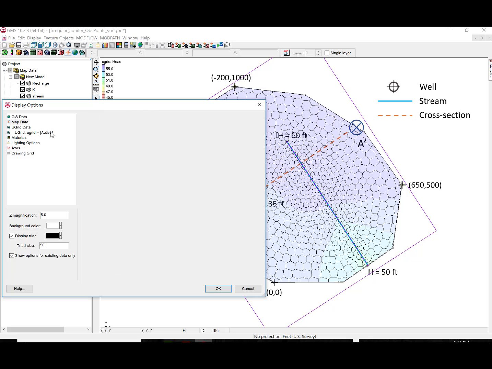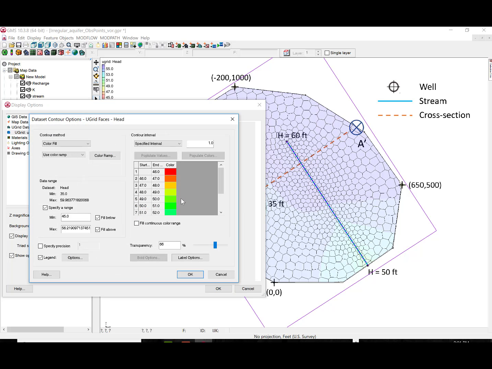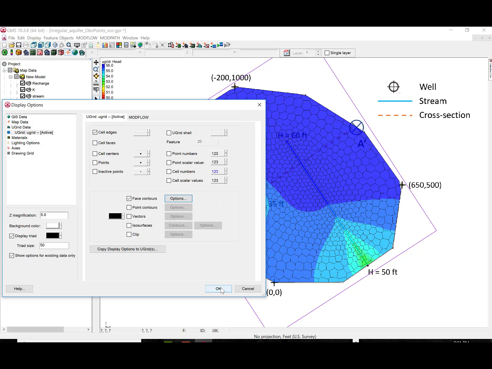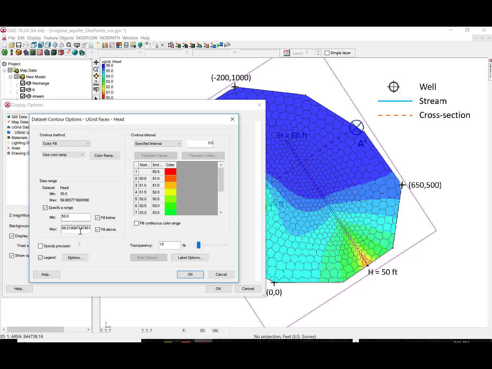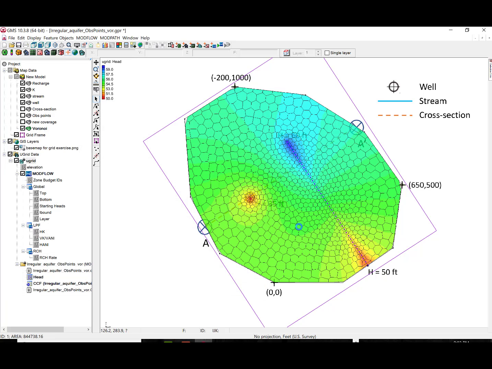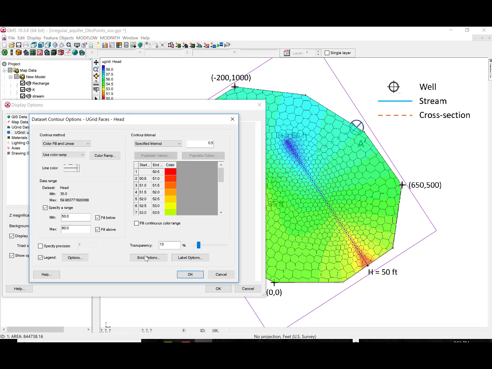And the results are hard to see because it's semi-transparent, so I'm going to make it a little firmer. Also, I'm going to need to adjust the limits on the contouring. The head of 35 is down there in the well, and it's a steep little pocket, and I don't really want to use that in the contouring, so I'm going to make the lower limit a bit above that 35 so that you can see what's going on a little bit better. So that's what the head looked like.